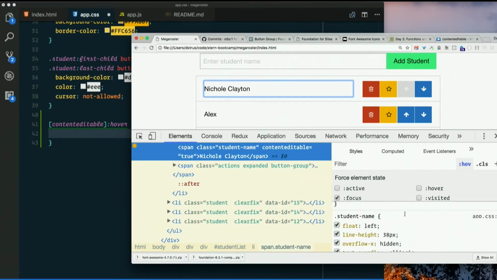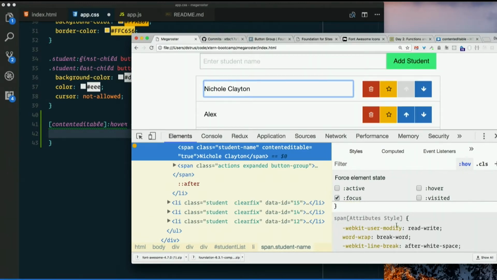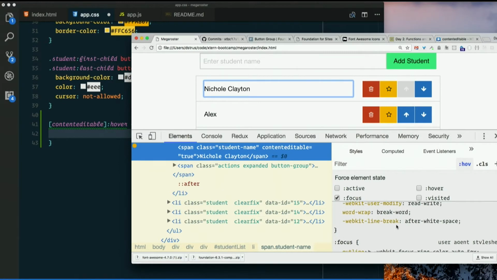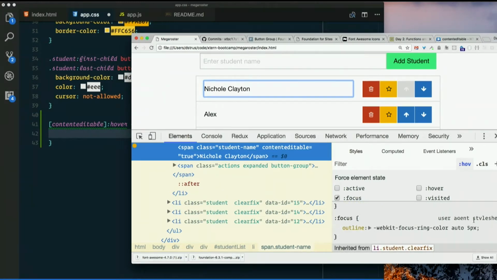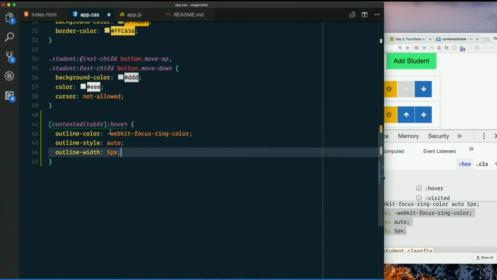Now let's see. Here are all the style sheets that are applied. If I go down far enough, I see stuff that is applied by the user agent itself, by the browser. It's a built-in style. It shows those in gray. Notice user agent style sheet. And it says focus, outline, WebKit, focus ring, color, auto, 5 pixels. Expand that out and we can see that that's the combination of 3 styles: outline color, outline style, and outline width. Let's copy this real quick into our style sheet so we can play with that.